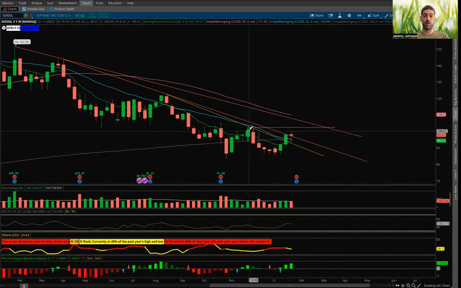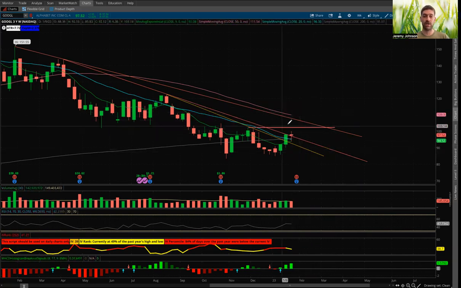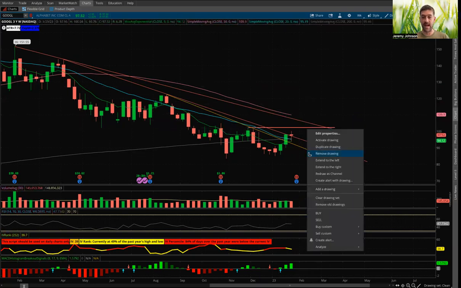So on the weekly chart, we will have then reclaimed this pivot, which means we will have by definition set a new pivot high. That is the definition of an uptrend, right? Having new pivot highs, higher pivot highs, higher pivot lows, higher pivot highs, higher pivot lows. So we need that on the weekly chart to feel confident that we are back in an uptrend. We do not have that yet.